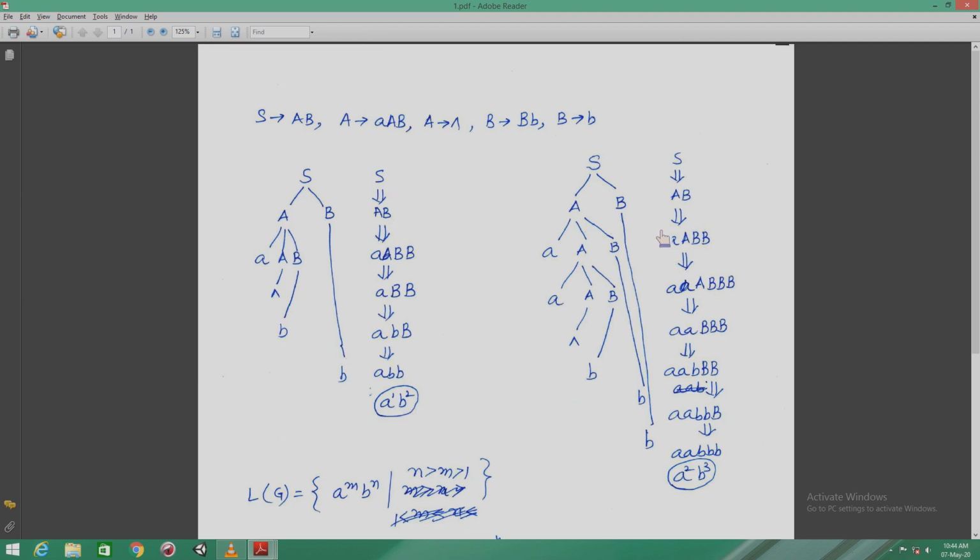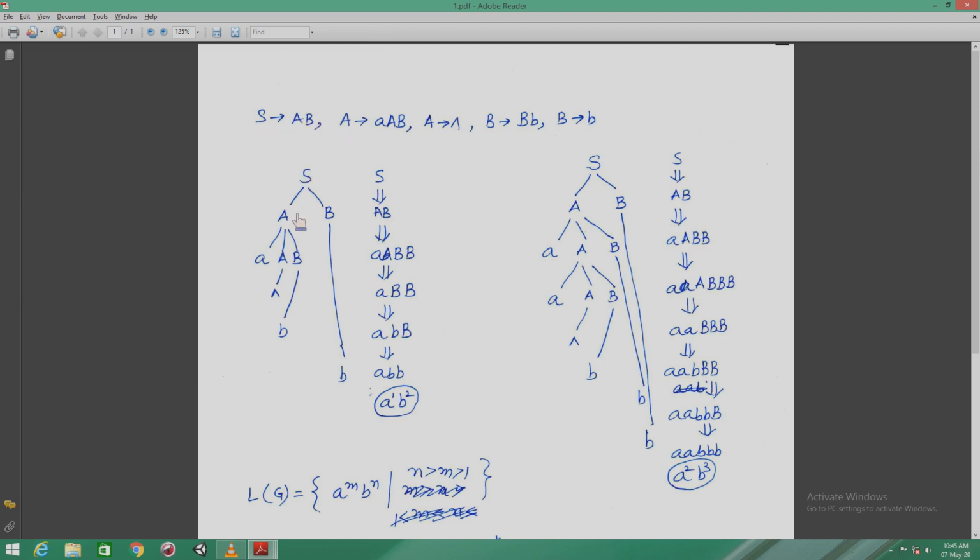This is the grammar. These are the productions used in the grammar given in the example, and there are a few derivation trees which yield different strings. Let's look at the first derivation tree.